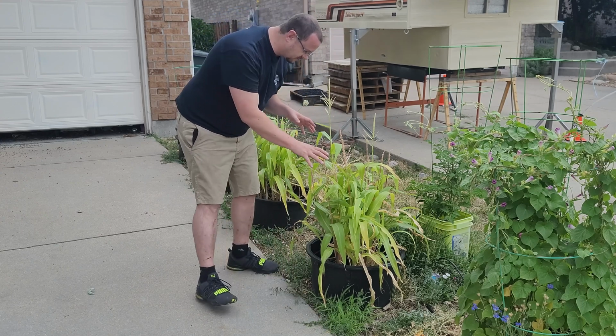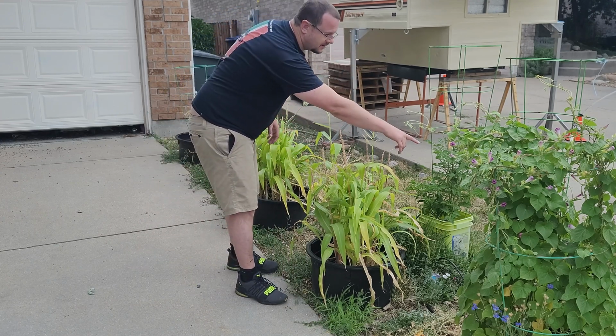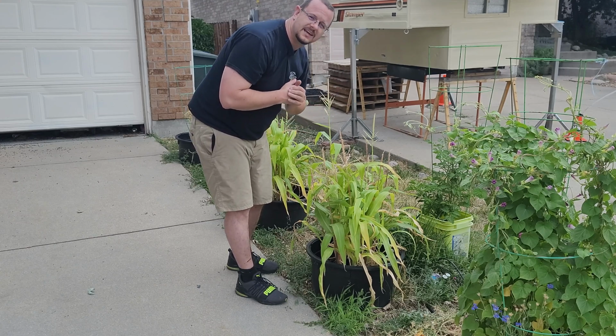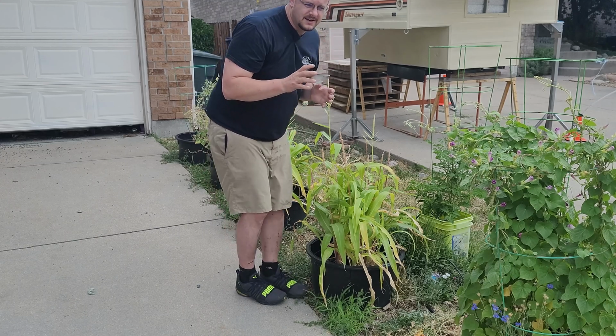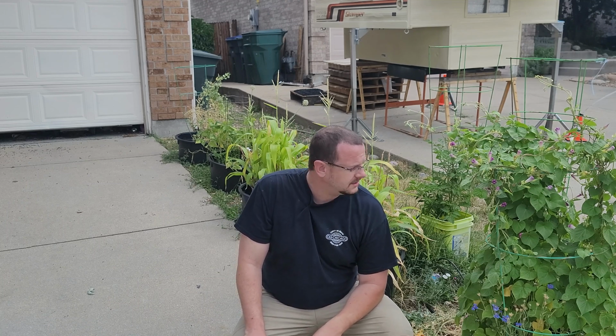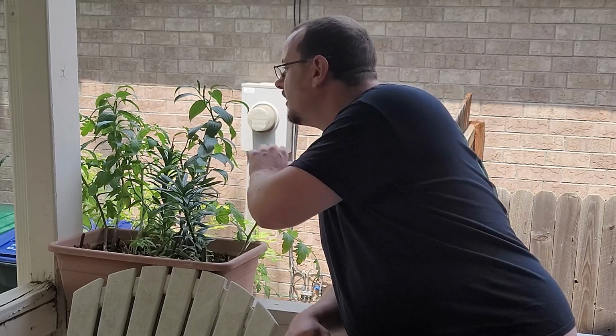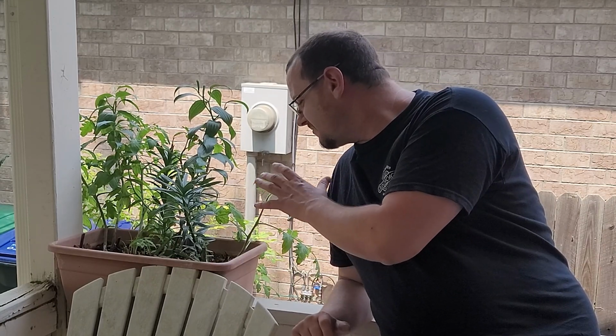Moving around, I do have corn, tomatoes, even zucchinis, peppers, and late season broccoli. Earlier in the season, I did have broccoli, and my broccoli was beautiful. It made 2 good meals, but then again, I only had 3 heads to it, which was perfect for me. Even out front, just on my patio, I have flowers that have already bloomed for the season, but even here, I've decided to just randomly throw in some tomatoes. Why? Well, they were the ones I didn't think were gonna make it. But some of them have made it very, very well.